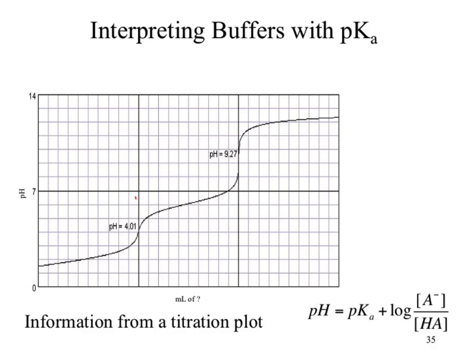You're saying when those concentrations are identical, right? What happens? Those become 1. Log of 1 is 0. If that's 0, pH equals my pKa. Awesome. When do those concentrations equal each other? And it's not necessarily 1/1, but the concentrations will be equal. At the half, right? Half equivalence.